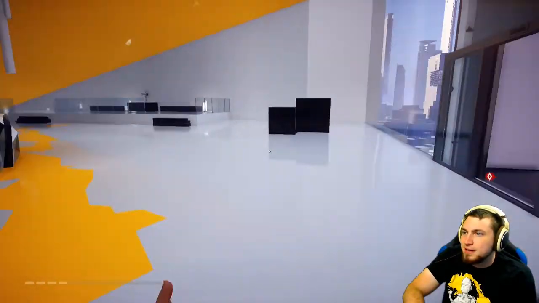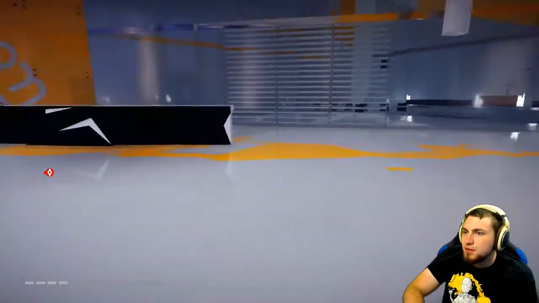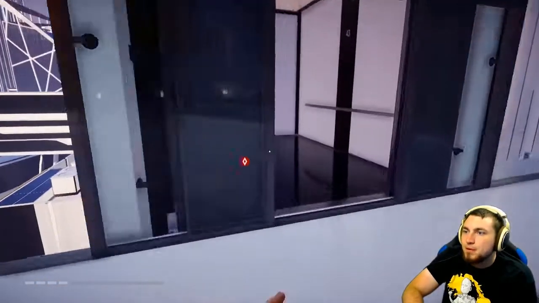Hey, I got a runner kit unlocked. Is there anything around here? Like secret drops or something? No? Okay, I guess I'll leave. Okay, bye.